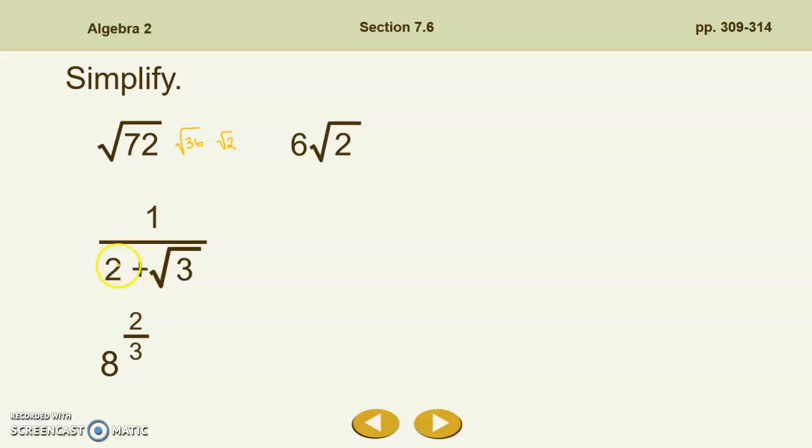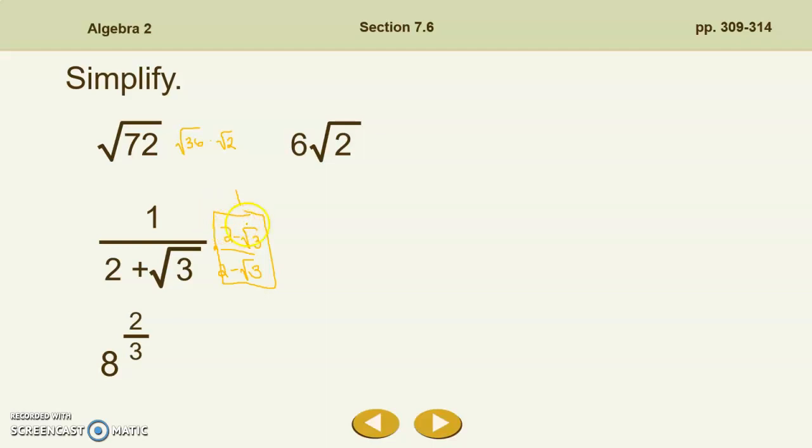For our second one, we see a rational expression here, but we've got an irrational number in the denominator. We've got 2 plus root 3. And we learned in our previous class that the way that we fix that, we can't have that root 3 down there in the denominator, is by multiplying it by the conjugate. So 2 minus root 3. And whatever we do to the bottom, we have to do to the top. Not because of an equal sign, but because we don't want to change the value. If we multiply something by 1, it doesn't change the value, it just changes the form. So anything over itself is a 1. That's why we're multiplying both the top and the bottom.